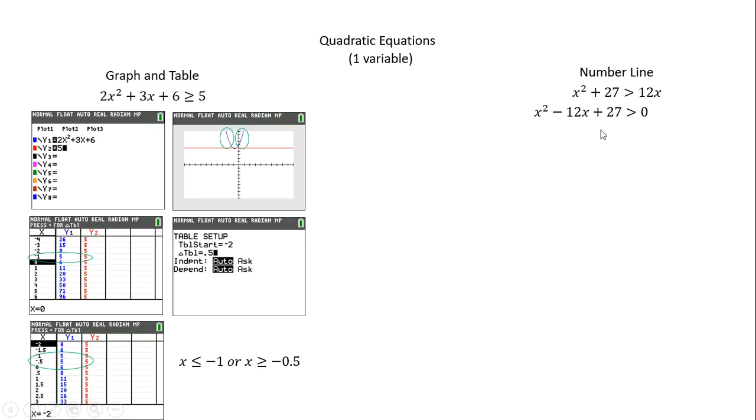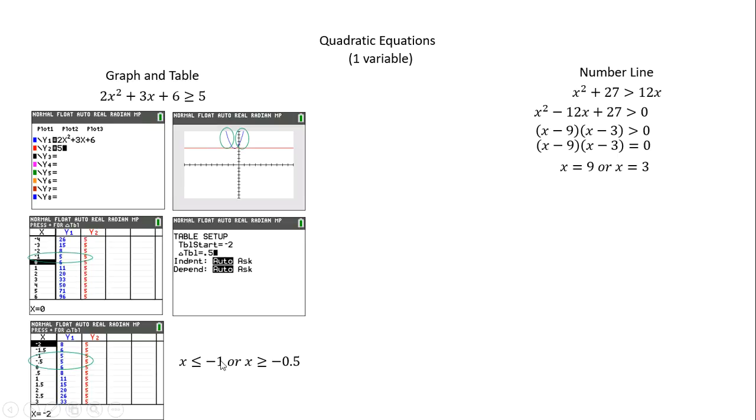First idea here is, can we factor this? Are there two numbers that will multiply to give us 27, add to give us negative 12? Well, what times what equals 27? 9 and 3? I think I can make a negative 12 out of those. So factor that. x minus 9, x minus 3 is greater than 0. Well, if x minus 9 is greater than 0, here's what we're going to pretend it's equal to. If x minus 9 equals 0, means x equals 9. If x minus 3 equals 0, means x equals 3. And so these are our two critical values. That's where it's going to change.